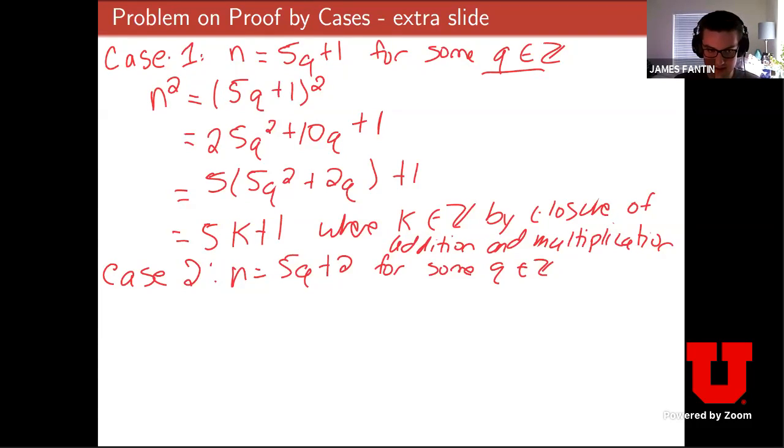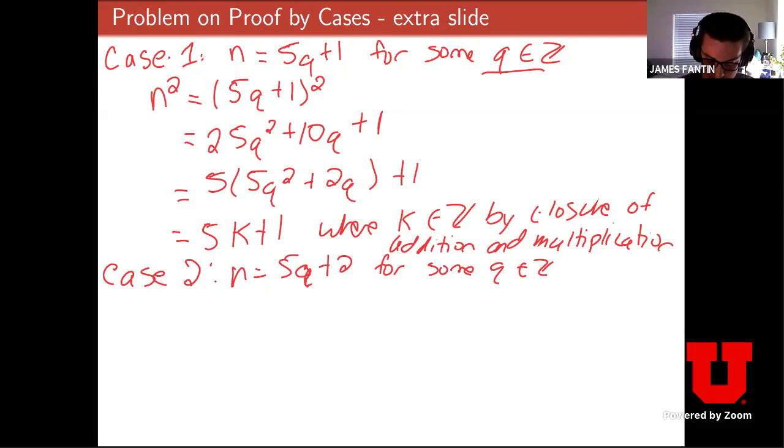Then it looks like Jackson has another question. Do we need to redefine variables for each new case? Yes, you do. The way you can think about it is it's kind of like a program, in that all of the variables we define in case 1 are scoped to case 1. That's their variable scope, and outside of that case, they don't have any meaning. So for each case, we need to redefine what those variables are because they're different.